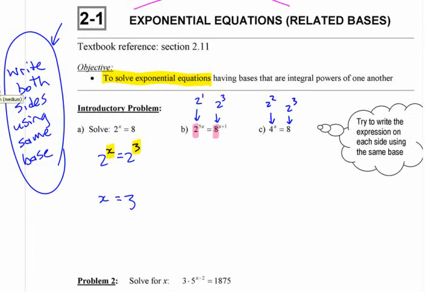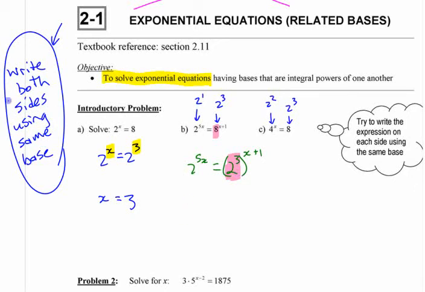So let's do that second one. If I'm going to write the second one using the same base, I don't even have to change this side because it's already a power of 2. But this part in pink there, the 8, I can change that 8 to 2 to the third. I'll put brackets there just to maybe show that I made that substitution. All you did is change 8 to 2 to the third.